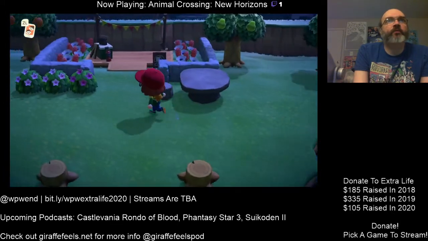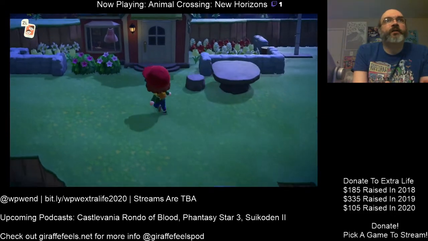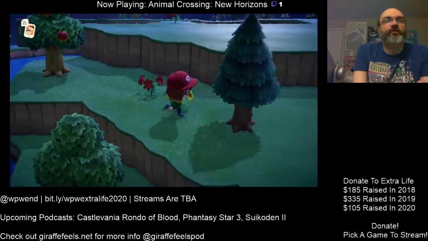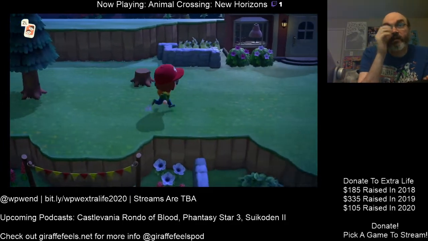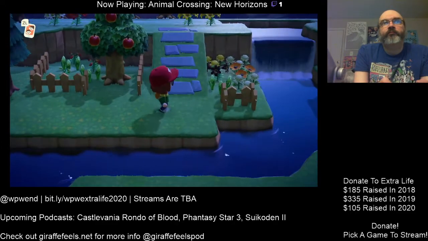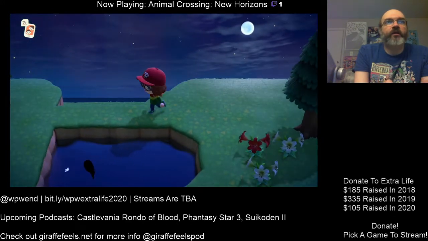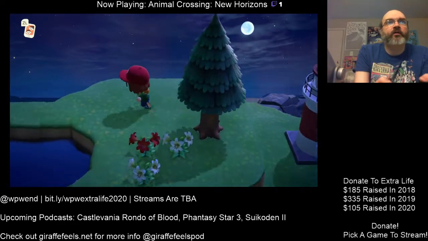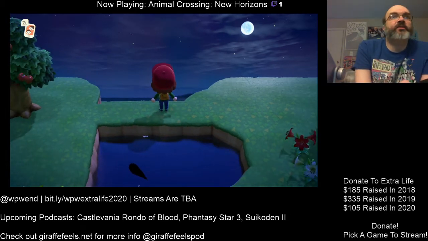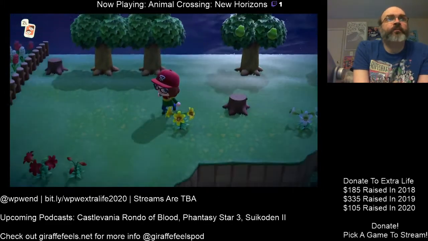So yeah, here's my camp. And we go up here, and it's the Able Sisters. Same as in New Leaf, if you keep talking to them, eventually they talk back. Is that Sable, I think? And I kind of messed up the waterfall here. I gotta fix this. What I was trying to do was put an incline here, but you can't because it says the rocks make it unstable. Which, okay, sure.